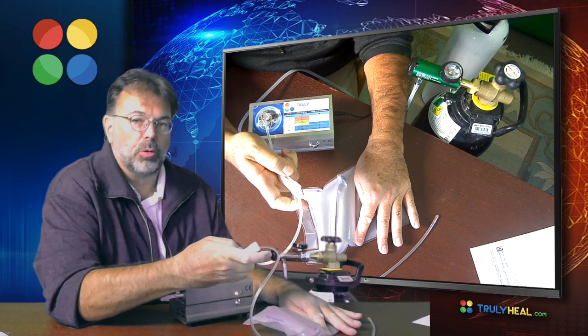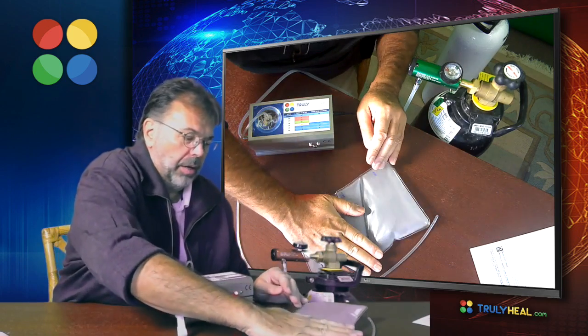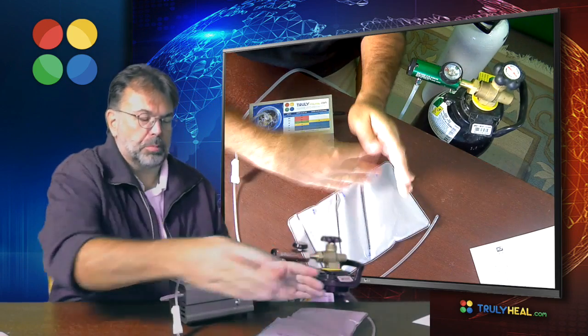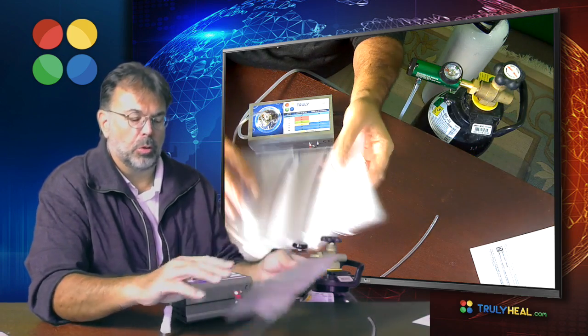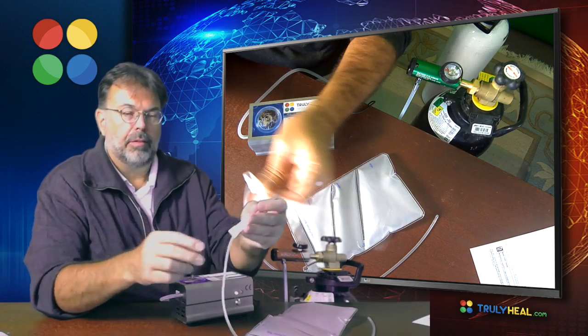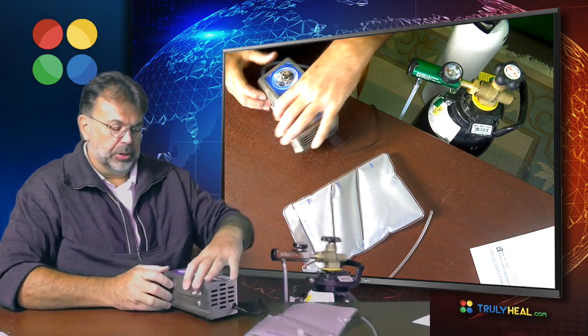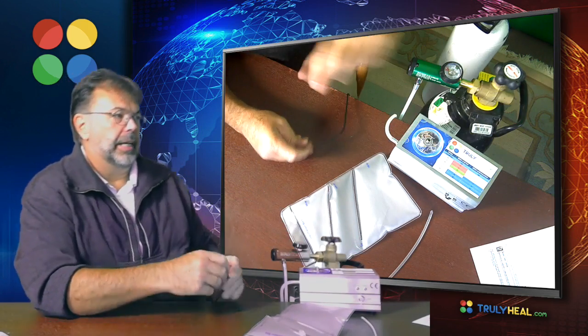You can see that just by rolling it down. Now you can let go and spread it out evenly into the whole bag. You can see it's nicely filled with ozone. Now you would open up your valve, and that's it. You can unplug it and put that to the side.